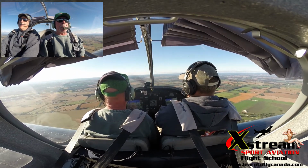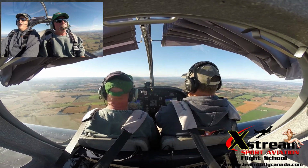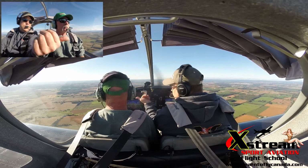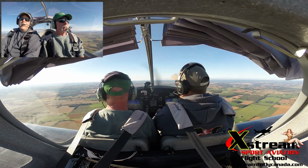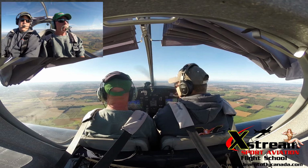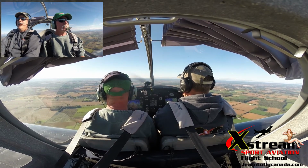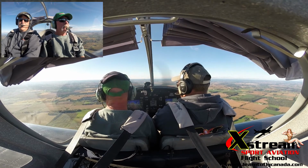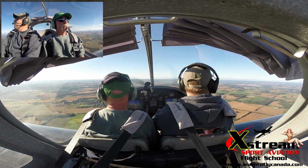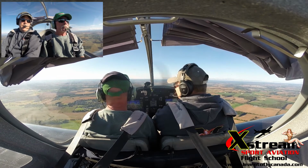Traffic, skydive India, jumpers away, do not overfly the Cookstown airdrome area. A little more yet, Bill? I don't know if you want to go any more. You just want to look at objects below you and make sure you're not tracking that way anymore. You just want to hold enough until you get this drift under control. Yeah, there we go, we're crabbing pretty good. There's quite a lot of wind right now. The computer's telling me it's 24, 25 knots, from the west.